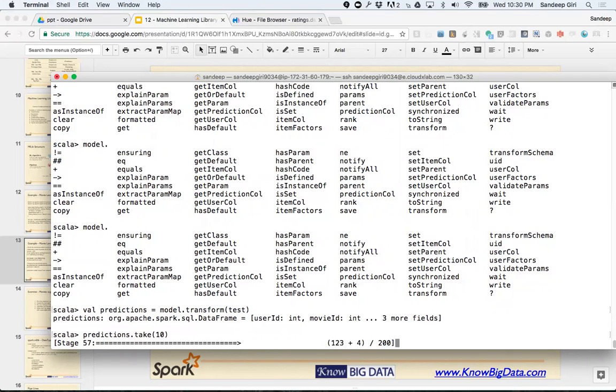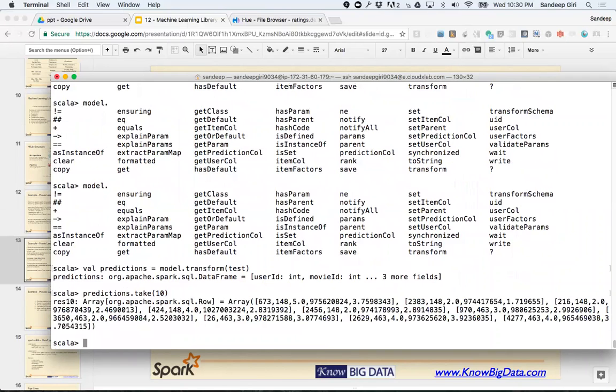Also make a note of this, that the predictions are equally complex as generating the model. Now you can see that it has generated this user ID. So it contains the result.